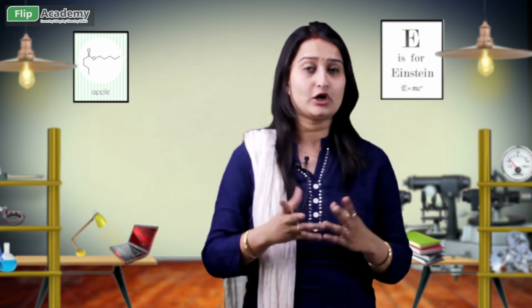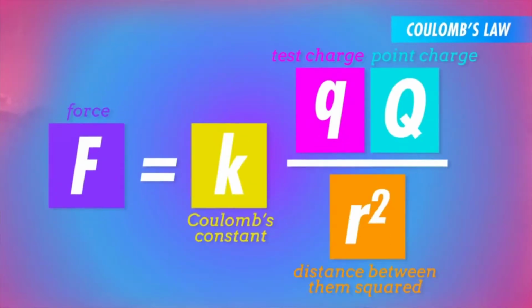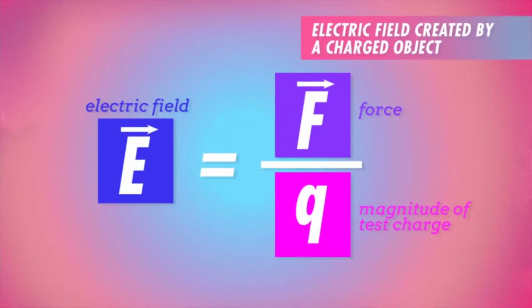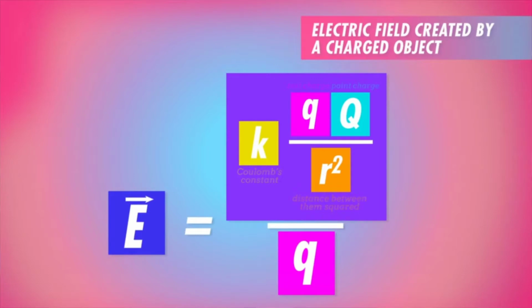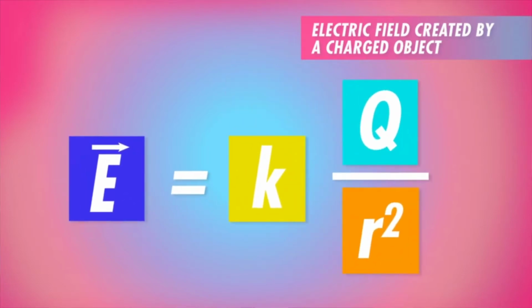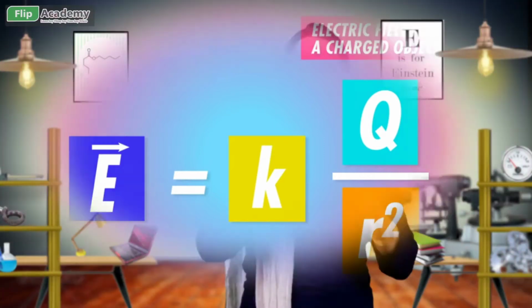In that condition, according to Coulomb's law, capital F is equal to K Q1 Q2 upon R square. Putting this capital F in this equation and cancelling out all the common terms, you will finally get the equation of electric field intensity. That is, it becomes K times capital Q upon R square. So, this is the formula for electric field intensity. Now, electric field intensity is clear to you.